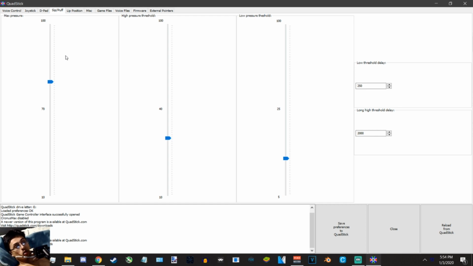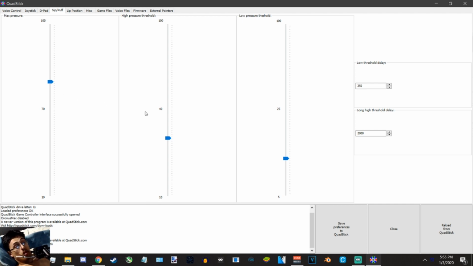So the first column is the overall max pressure. The pressure is between 10 to 100%. I think by default it's at 70%. So I only have to give 70% pressure for it to equal 100. Yeah, I know, math, right? I don't really find too much of a need to move this one as much as the rest. But if you want to change the maximum 100% signal, how much pressure you have to give before it's 100%, you can always move this down. I like to hover around 70. Sometimes I even go to 99. But that's just me.